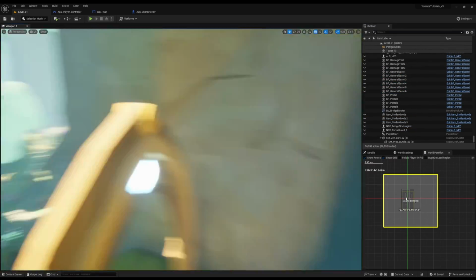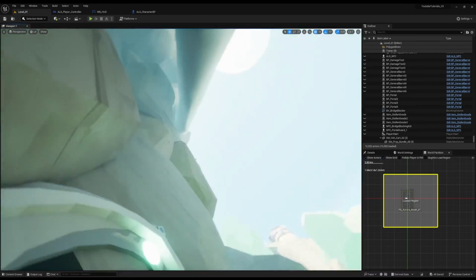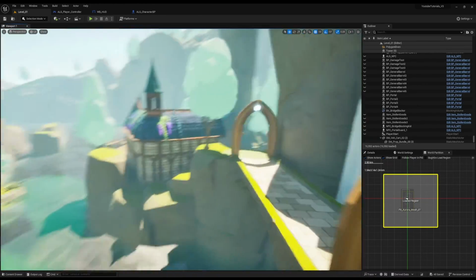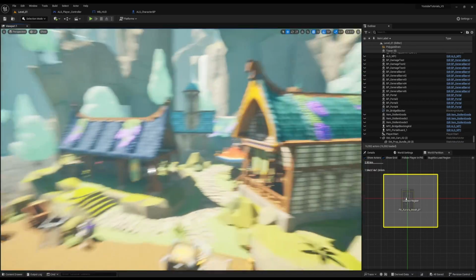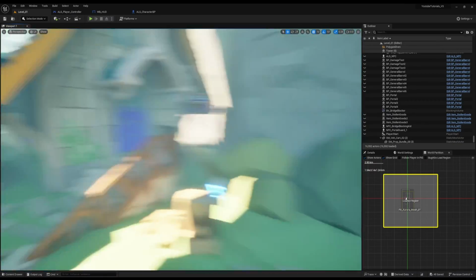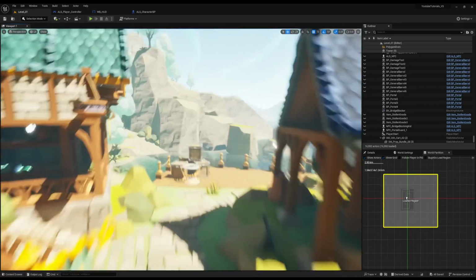So the map's not going to capture everything, of course, so it's not going to be able to capture here. If it's capturing up there, it'll just capture rocks, but it will be able to take most of it. Eventually in the future, I plan on making these boats drive around. For now, I think I'm okay where it is, and I think I've pretty much got everything I need.